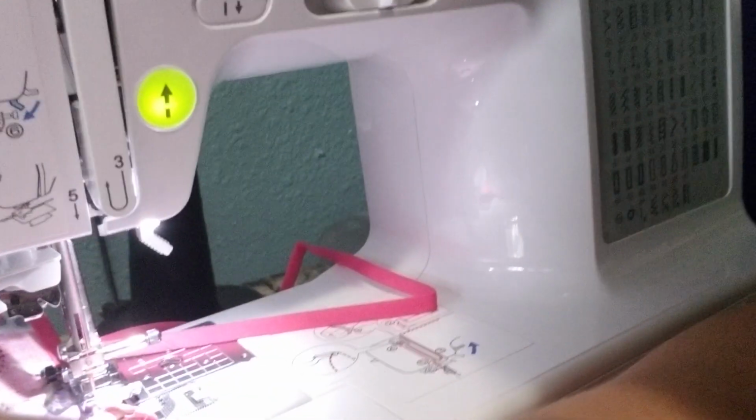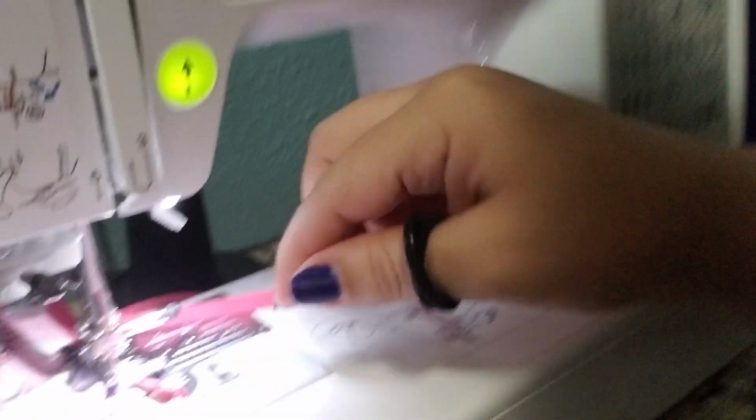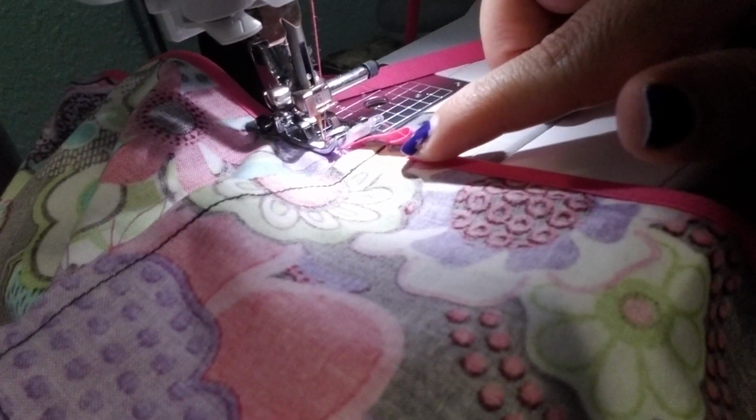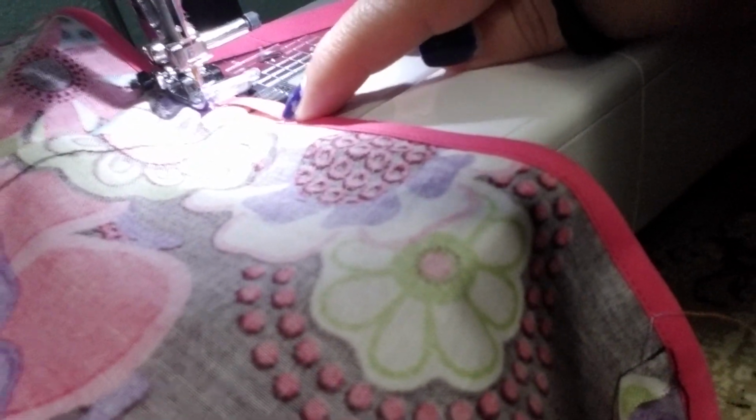Hold on. Is it recording? Yes. Okay, so you fold it. I don't know if you could tell. You fold it, and then you sandwich the material in there, and then you just sew it down.